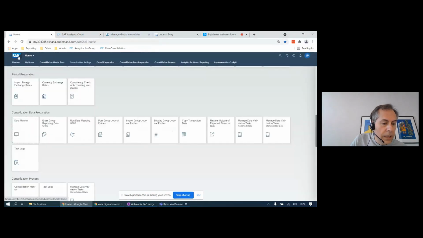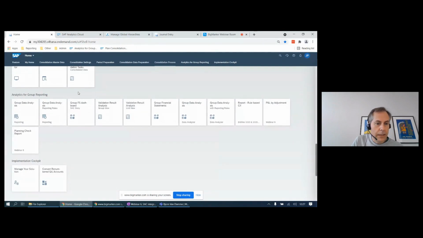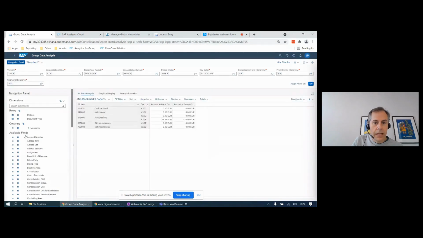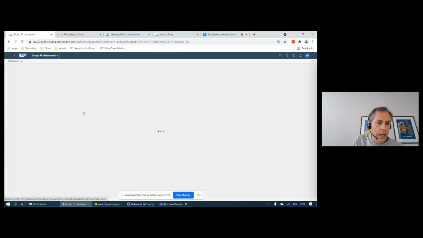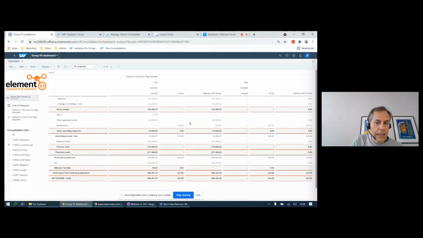I click on the little SAP icon to get to the top, and I'm just going to scroll back down to my analytics. Let's make sure that it's there. I have a little check report that I've built with my ad hoc analysis report. And that's great. I can see the 125 in local currency and in group currency. Now I can go back to my SAC story and see the plan data available to me. I can see that plan data is now up to date.